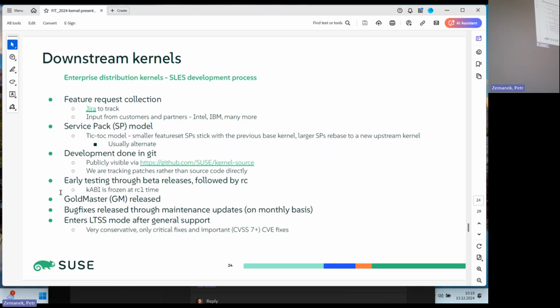And the bar is really high for those changes to be released, from the certification point of view. Once general support is done, we release long-term support kernels and products, and those are really conservative.